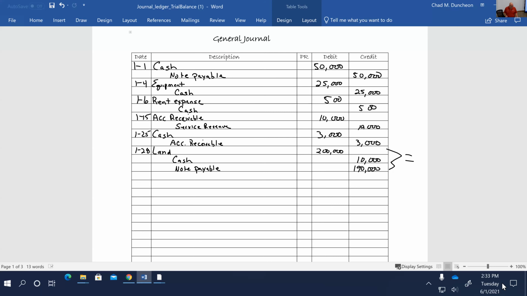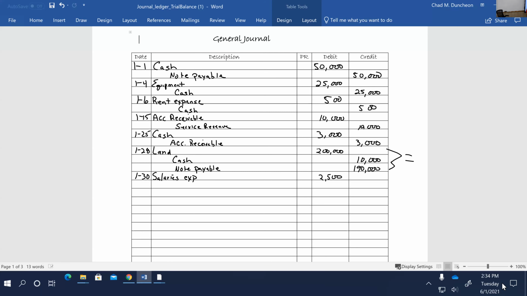Finally, for G, on January 30th, we paid salaries of $2,500 for the current month. Salaries, a normal course of business. Whenever they get earned and we go to pay them or the period ends, that is an expense. Okay, expenses are the first E and a normal debit balance. The expenses are going up, so we will make that debit.